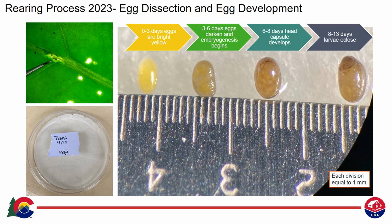In the larger photo on the right, 4 stages of egg development are seen. Eggs are bright yellow and a solid color from days 0 to 3. From days 3 to 6, the casing of the egg darkens and embryogenesis begins. The head capsule of the larva develops during days 6 to 8, and then the larva is ready to eclose 8 to 13 days after being laid.